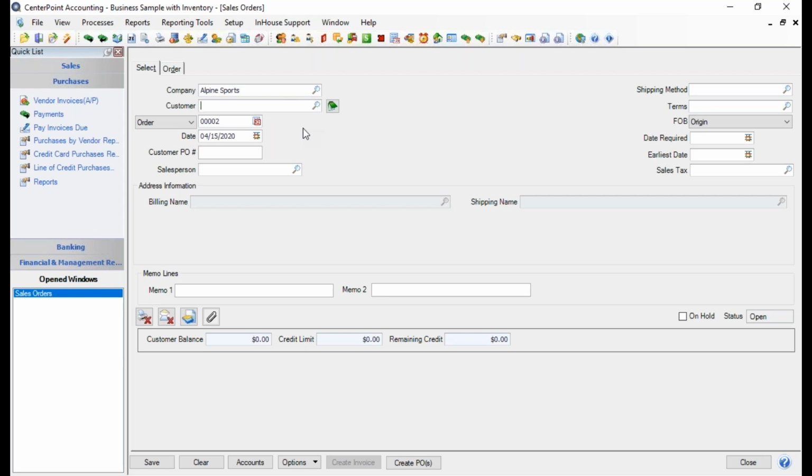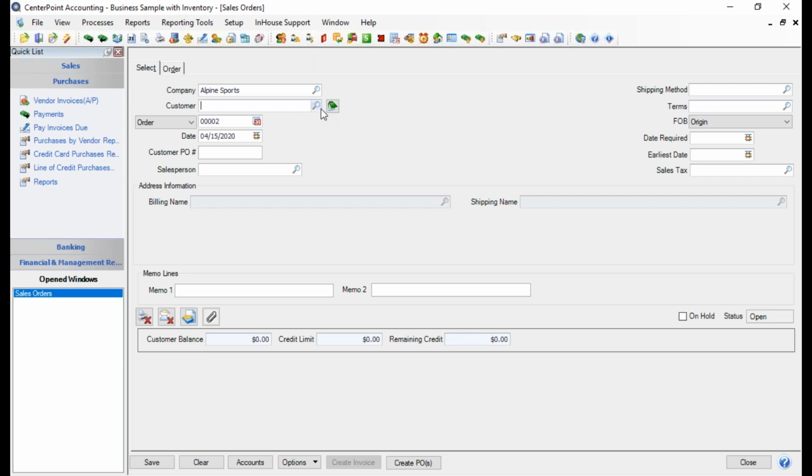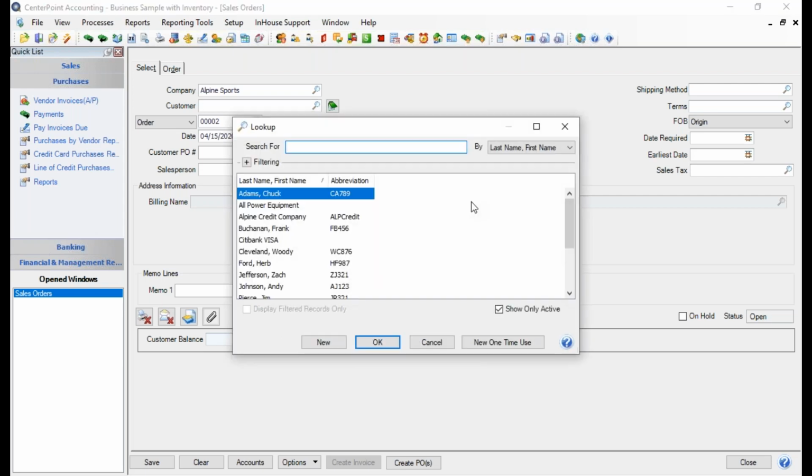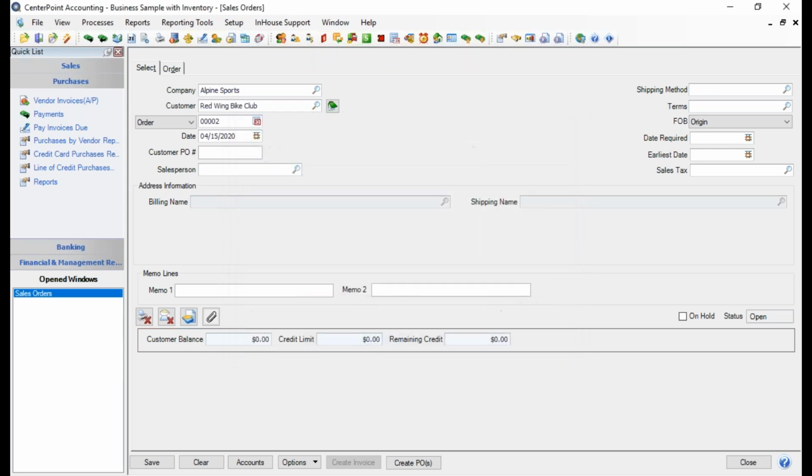If you hit F4 on your keyboard, it'll bring up a lookup of all the different companies or customers available. Also, if you click on the icon at the end of the field, the magnifying glass icon, it brings up the same lookup of customers. So you can select from an existing customer. If you are more keyboard oriented, your up and down arrow keys would allow you to scroll through the list of customers there. Or if you're more mouse oriented, you can scroll through the list using your mouse. When you find the one you want, you can just simply hit enter to select it.